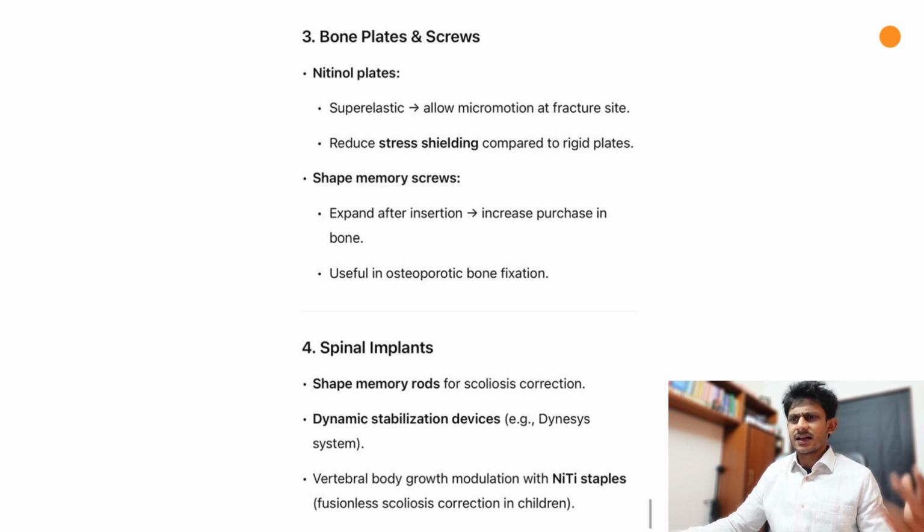As I explained about the spinal rods, they are manufactured with the lumbar lordosis and thoracic kyphosis in mind, and once they are put in a deformed spine, they tend to return and try to correct the deformity back to its natural shape once the rod is heated to the austenite phase. It comes back to its original shape and tends to restore the lumbar lordosis and kyphosis, and hence helps in correction of the deformity.